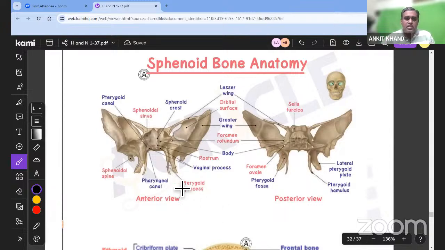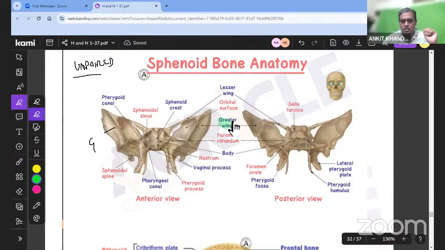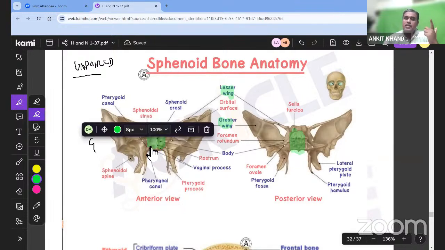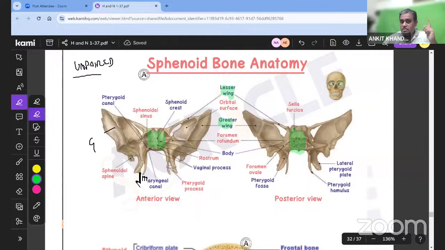Sphenoid bone is an unpaired bone, remember. That is a very famous confusion which students normally have, that it is an unpaired bone. Yes, it is a butterfly-shaped, huge bone. In the center, you have the body of the sphenoid. On the sides, you have two pairs of wings. Outside is a greater wing over here. These are greater wings. Let me highlight it. Here are the greater wings, and these small ones are the lesser wings. In between is all the body of the sphenoid. Again, it is hollow from inside, having the sphenoid air sinuses. If you remember the pterygomaxillary fissure, these are the pterygoid plates of the sphenoid bone.